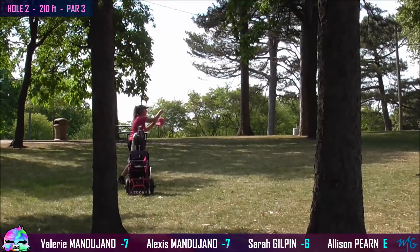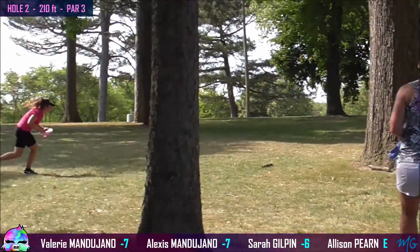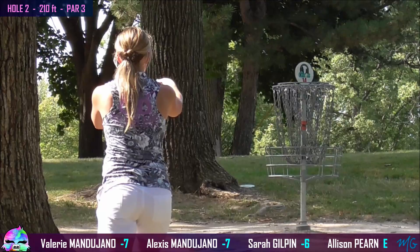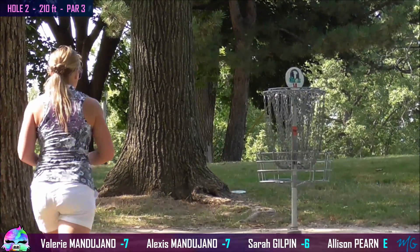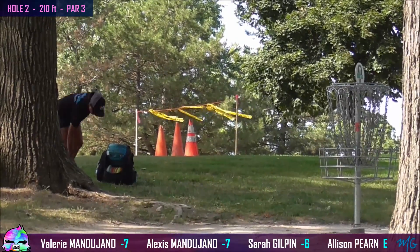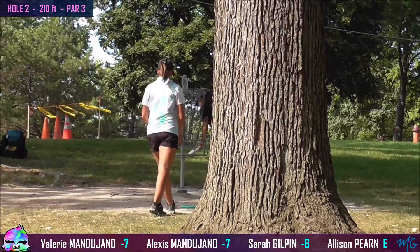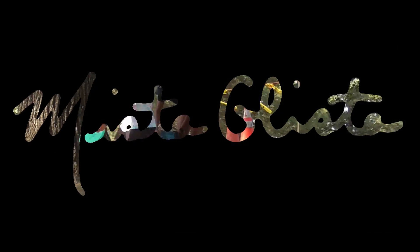Alexis lays it up, finds herself a little bit up behind that tree. Allison lines up a long one — money. Felt good on the second hole; that gave me some confidence in my other putts. Nice to sink one of those early in the round, really get your confidence going. Sarah also lining up a pretty long one here — watch the hang time — and that one's good too. This is a card full of snipers. Unfortunate miss on the left side for Alexis — tricky little downhill tailwind putt. The wind was blowing; you can see the construction flags in the background making for some tough putting. Valerie with that easy two after a beautiful drive.